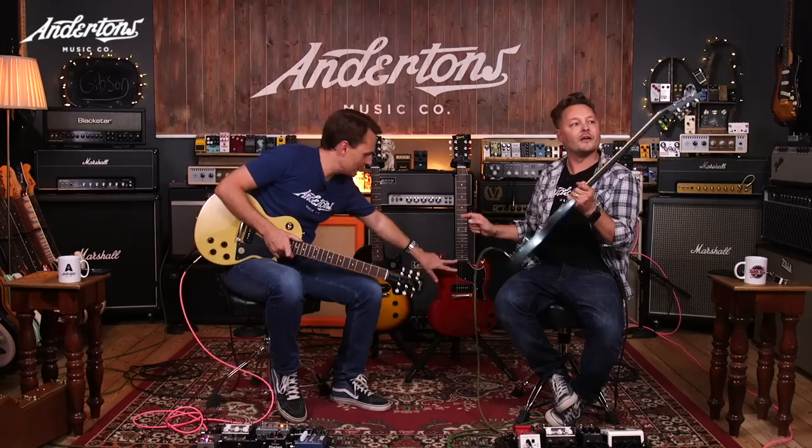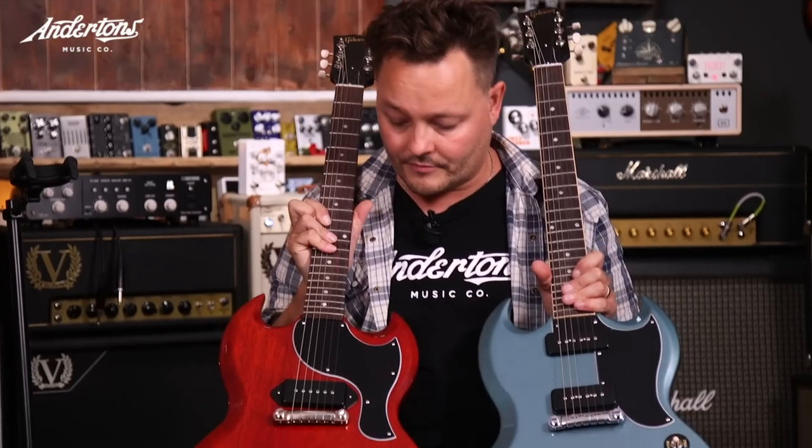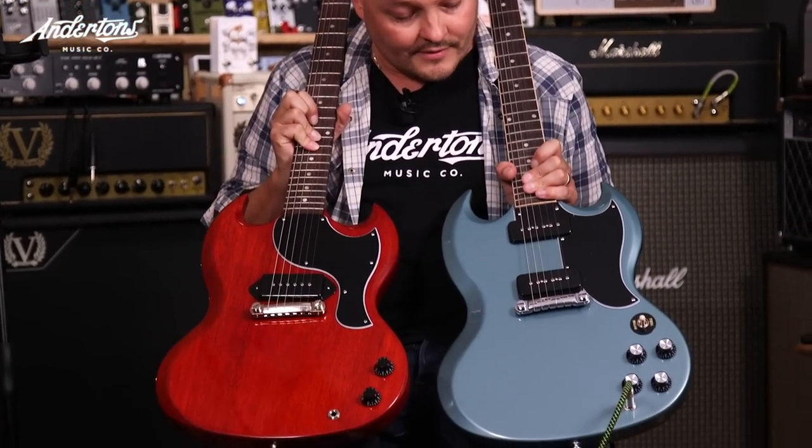The first SG would have been the Les Paul SG, or something, wasn't it? Because I remember they had two humbuckers on it, like a Les Paul.